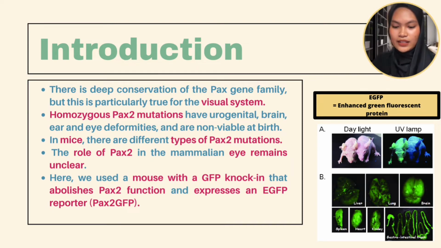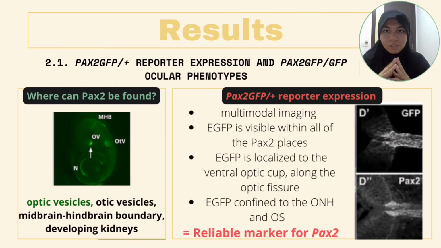In this study, a mouse with a GFP knock-in that abolishes PAX2 function and expresses an eGFP reporter is used. The first part of the results talks about PAX2 GFP plus reporter expression and the PAX2 GFP ocular phenotypes. Both of these are different results, so I will be explaining them separately.